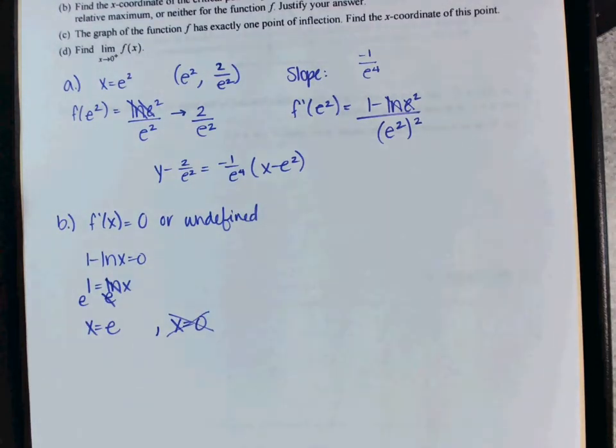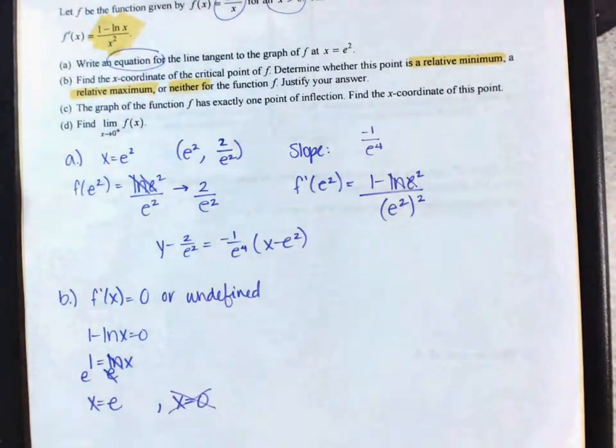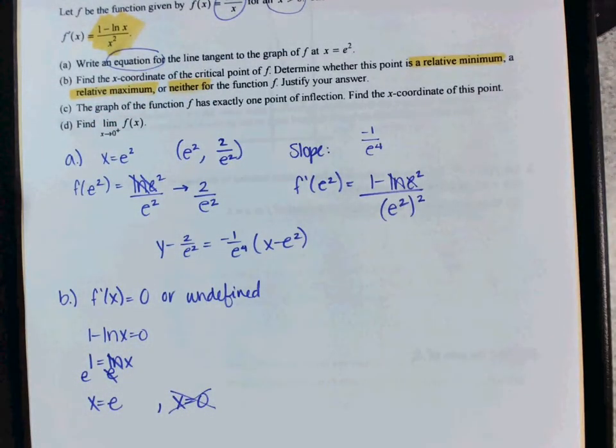Okay, so I did the first part for you. After you find the critical point, what are you supposed to do next? Determine if it's a max, min, or neither. So you do that part. Now, question. Okay, guys, back here, live. When you set up your line chart to see what kind it is, what could you pick that would be bigger than e on the right side? Maybe e squared? What could you pick that's smaller than e? Don't do half e, do square root e.